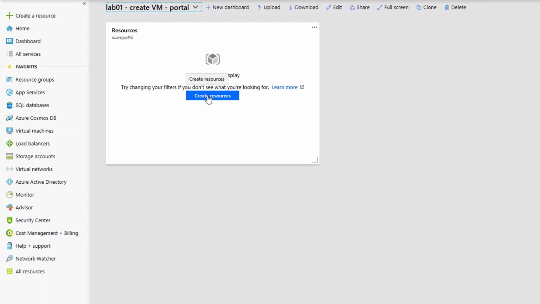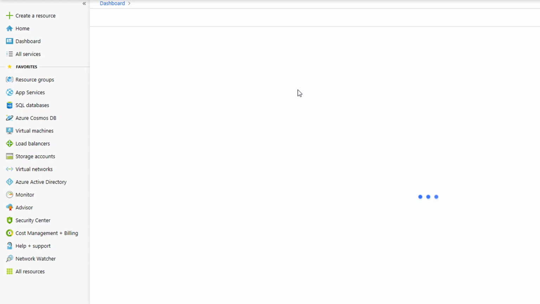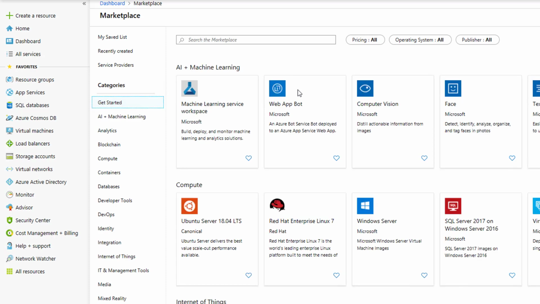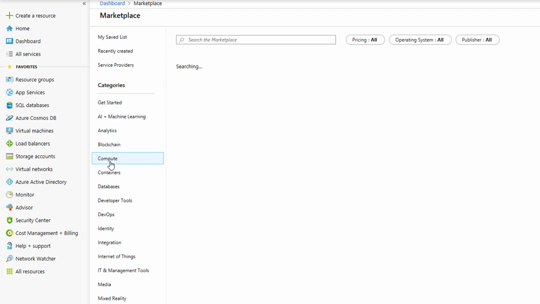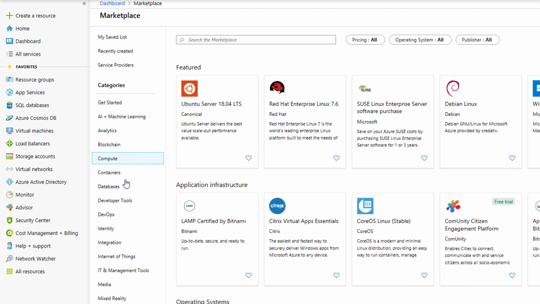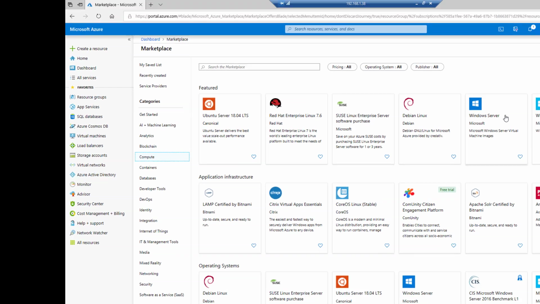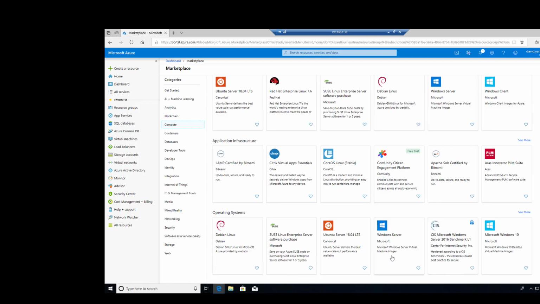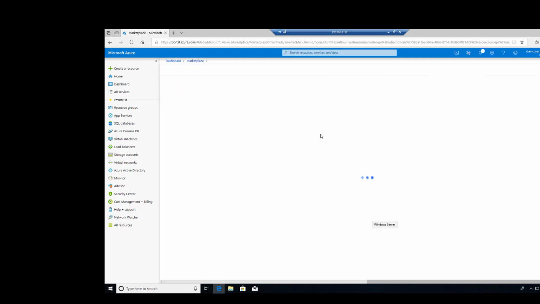So now I'm going to create a resource, meaning the VM. And VMs are under compute. You'll just learn these things as you go on. We got Windows Server here, Windows Clients, Windows Server down here. Let's pick this one, see what happens.